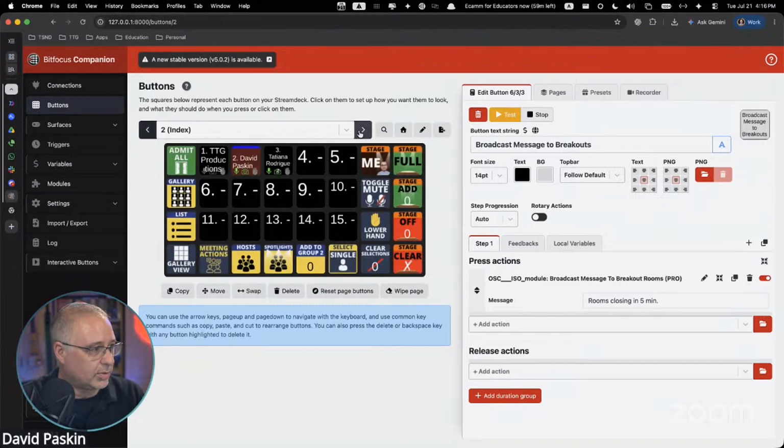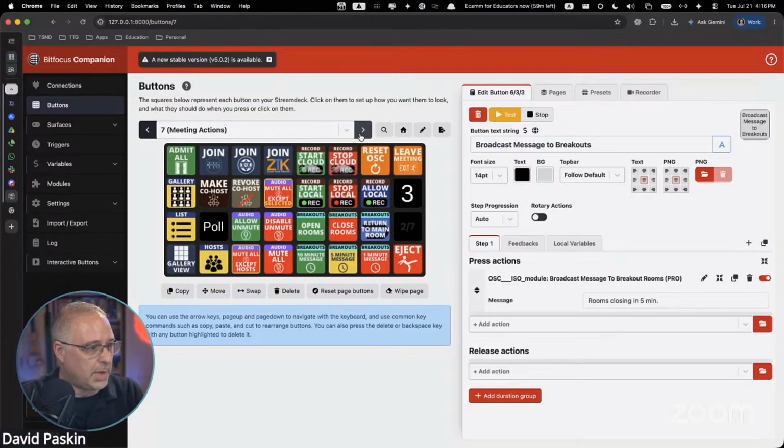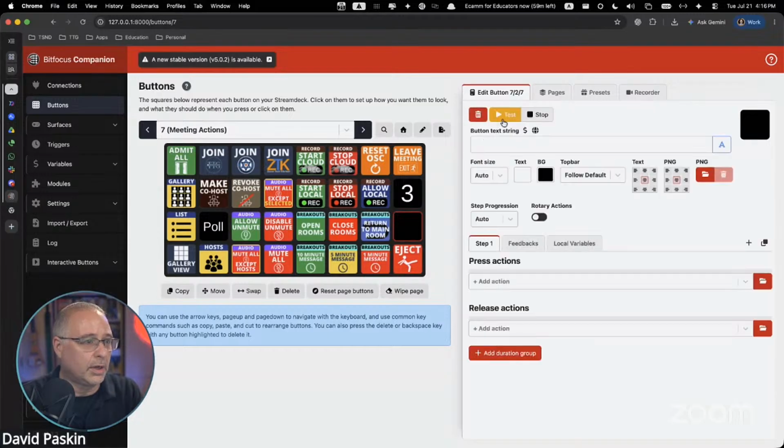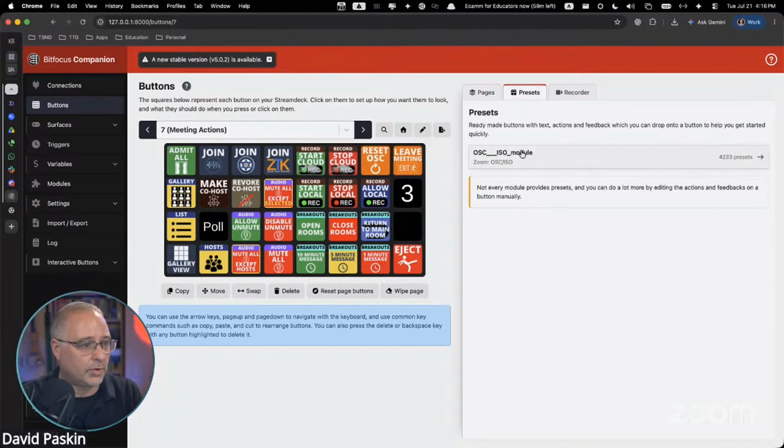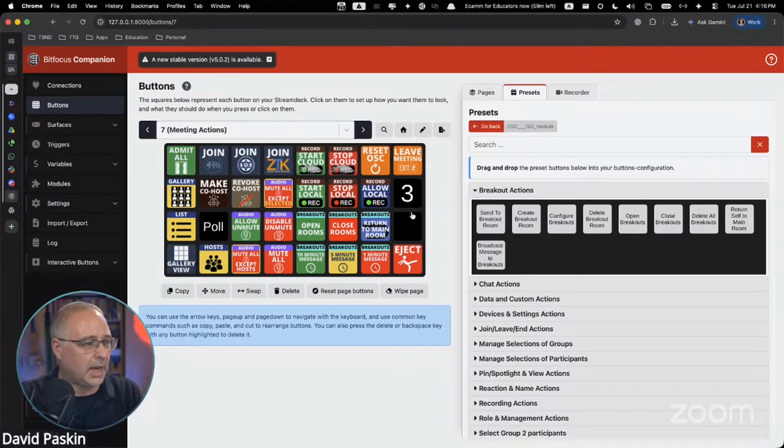So let's do meeting actions. There we go. So for meeting actions, here we go. Let me just put a button here to go to page 6 rather. No, I don't want that. Go back.